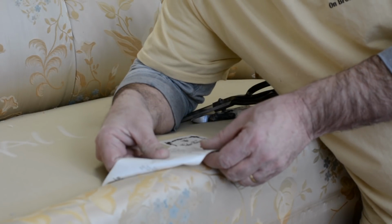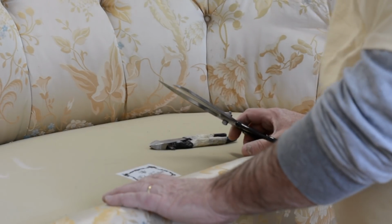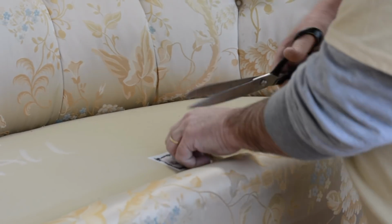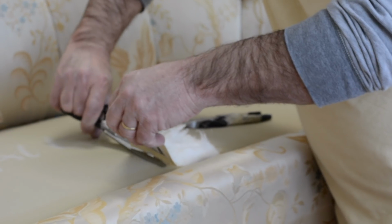Under penalty of law, do not remove this tag. Means nothing. Don't worry about it. Nobody's going to come and get you, because we are very proud of Baker Furniture. We are going to save the label. So I'm going to just cut around the label on the deck. That's the next step. I want to reuse that. I'm going to glue that back onto the deck later. Let's put it aside somewhere where we're not going to forget that.